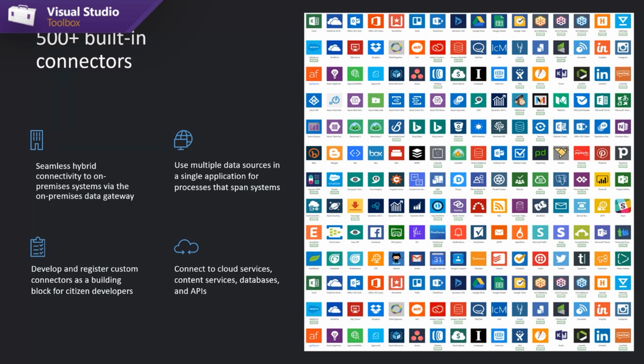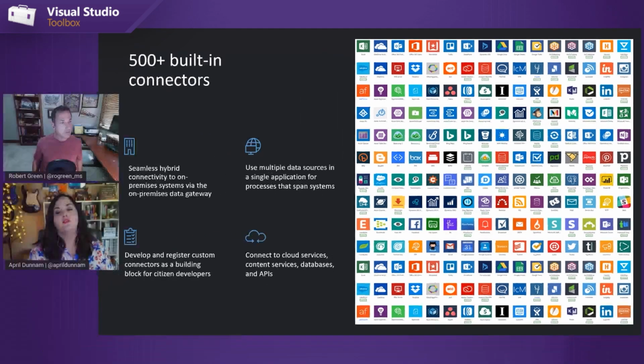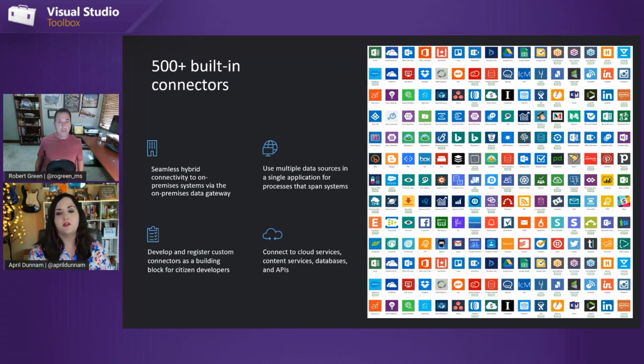So these are services like Microsoft services you might expect, SharePoint and all of that, but other services like third-party SaaS services like Box and Salesforce and all that. We even have the ability with the connector model to plug into on-prem data with an on-prem gateway and to be able to develop and register your own custom connectors to build building blocks for citizen developers.